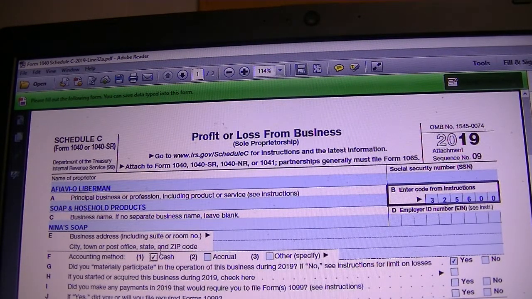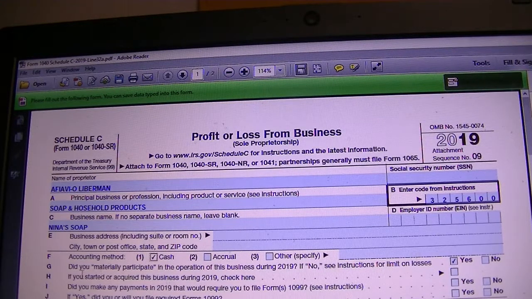I use cash, even though I keep inventory, I use cash method and I'll keep using it. But for inventory purposes, accrual is the recommended accounting method to use. So if you are new, your business just started, you might want to think about what type of accounting method you wanted to use, because to change it after the first year, you had to file that form 3115.